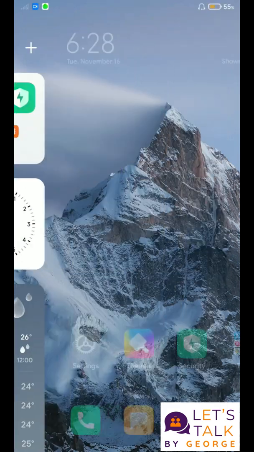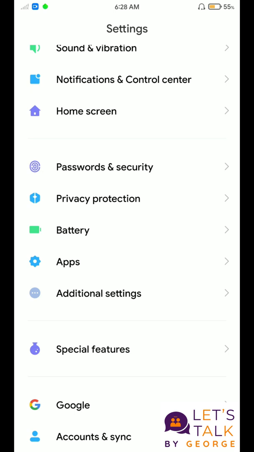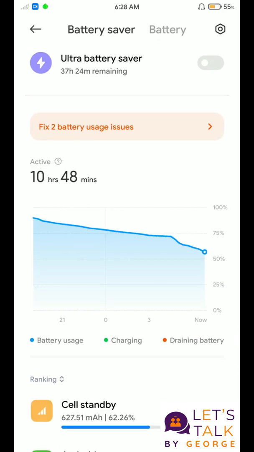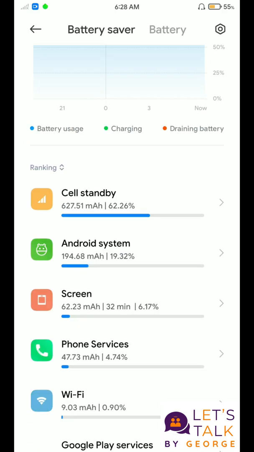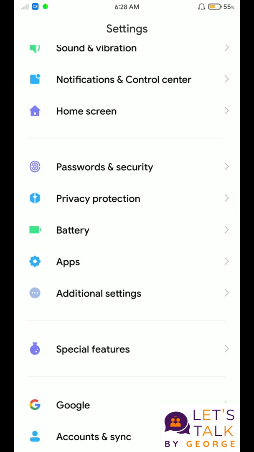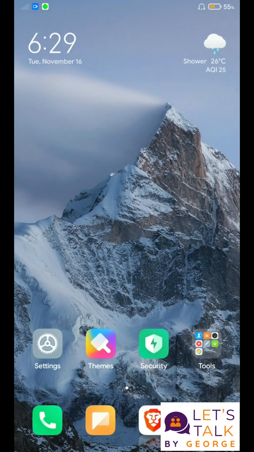The scrolling is really smooth in this ROM, and overall the performance is satisfactory. I'm not telling satisfactory, but it's great. And let us have a look at the battery performance. Well, this is the battery performance that I got. I flashed this ROM yesterday, and I cannot really give you a proper battery history, since I have not used it for a very long time. Since we have a power outage, I have even enabled the battery saver, so I cannot really tell you the battery-wise performance of this particular ROM.